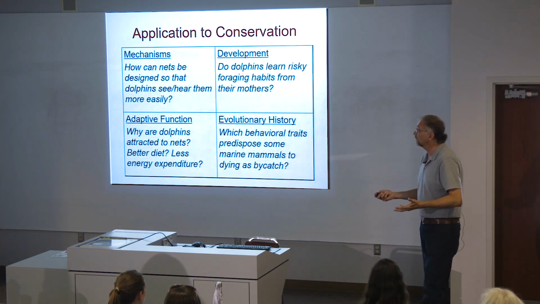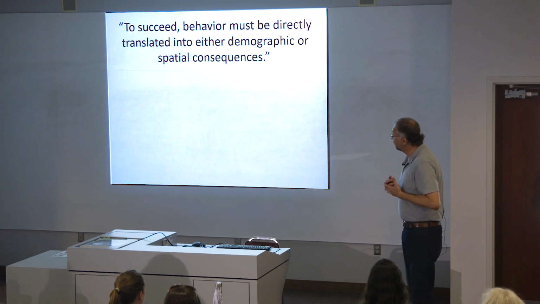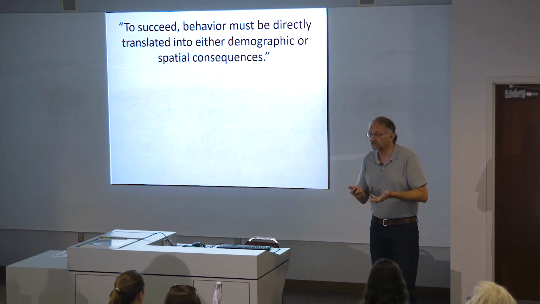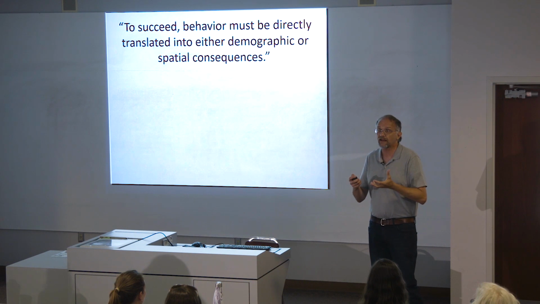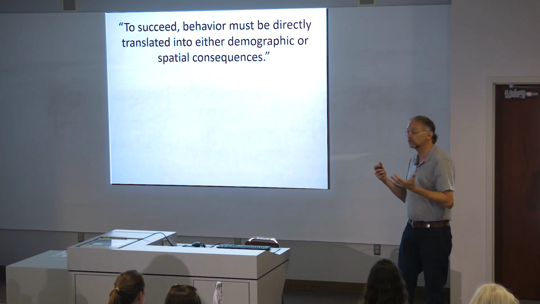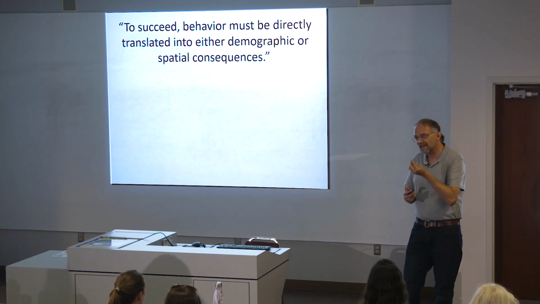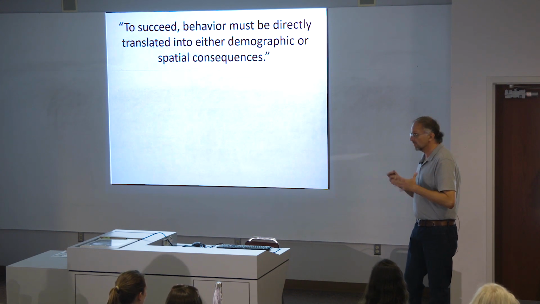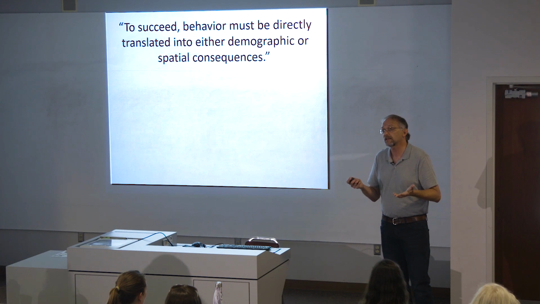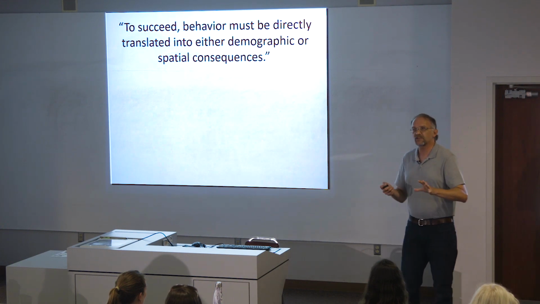We have to translate these sort of findings into demographic and spatial consequences that are valuable to managing species. And so Steve Beissinger said, to succeed, conservation behavior must be directly translated either into demographic and or spatial consequences, because that's the currency of conservation efforts, right? Growing populations. So we can't do this alone.